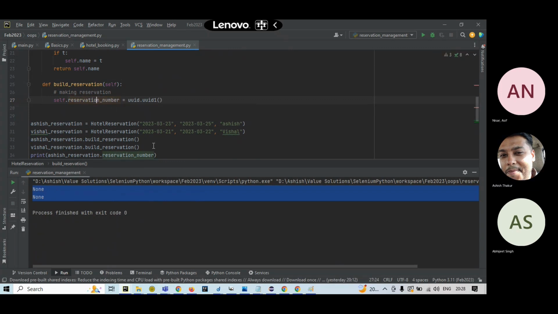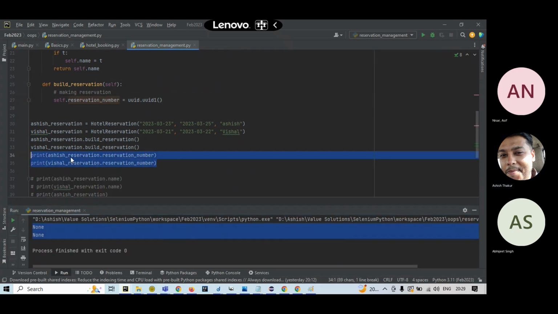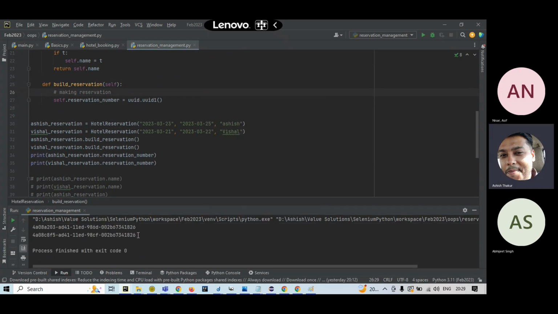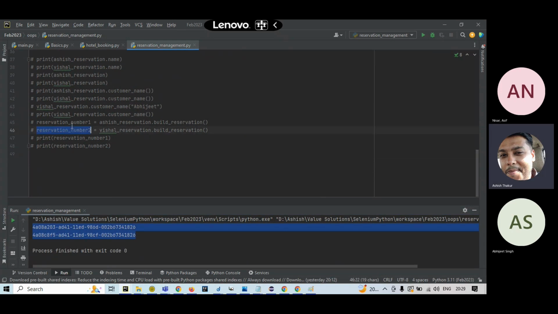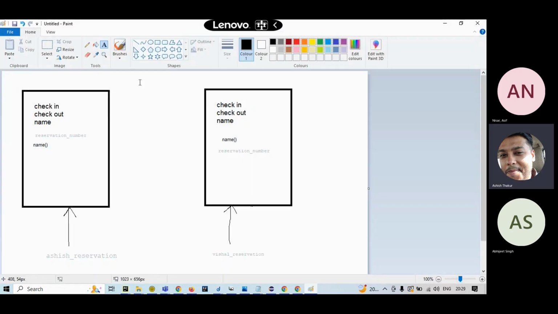So when you run this, you get both the numbers. You don't need to store the reservation numbers in separate variables. If I have to make 1000 reservations, I simply create 1000 objects, and inside the object, everything would be there.